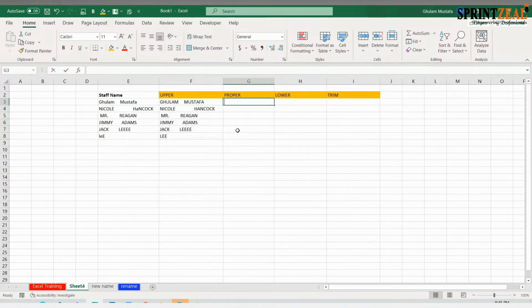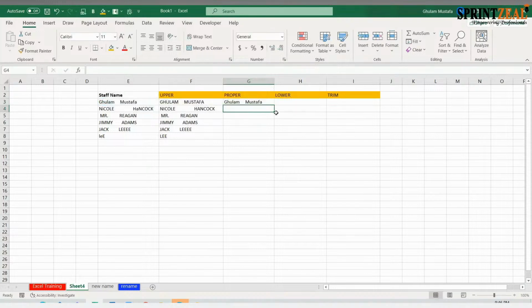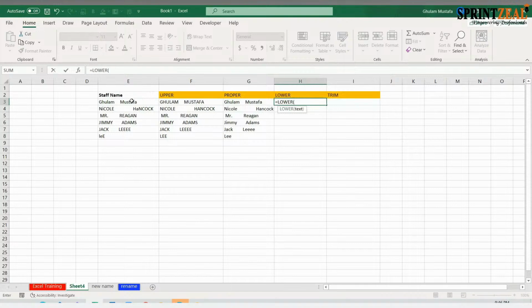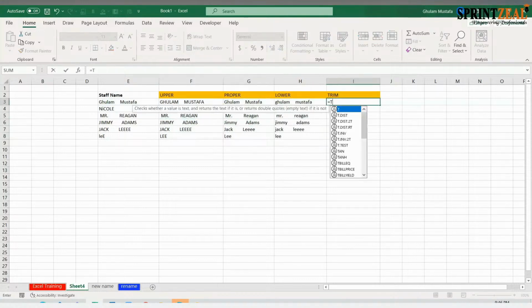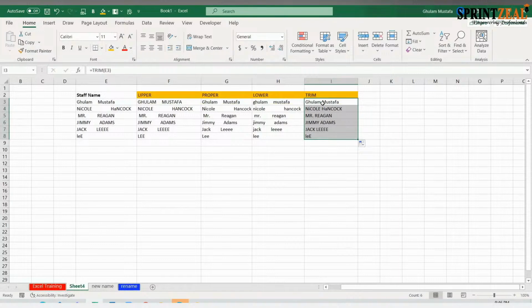Okay. Then I can convert into the proper format as well. Proper format means the first letter will be capital, then all of the other letters will be small. Just do it. Likewise, we can convert into the lower format. Though one issue has been removed, we just changed the formatting, but there are still extra spaces in all these names. Here you can see extra space, extra space. Here I can remove the extra space by using the trim function. I just do it. But though I removed the extra space, the formatting is still not correct.